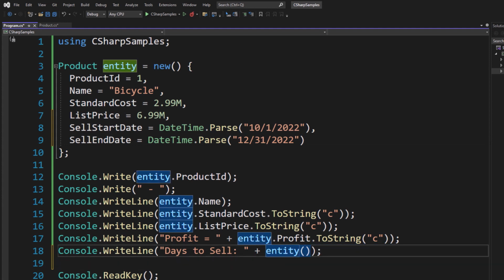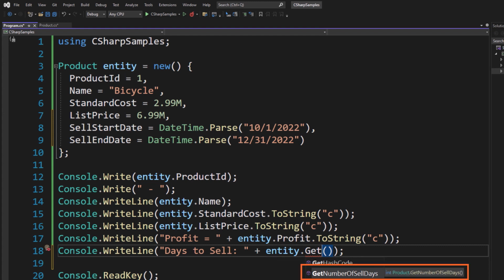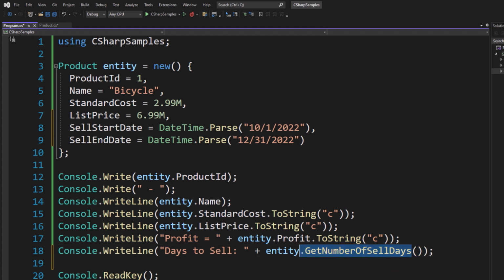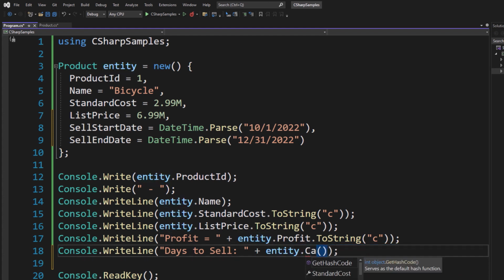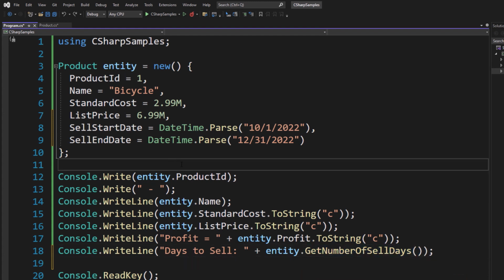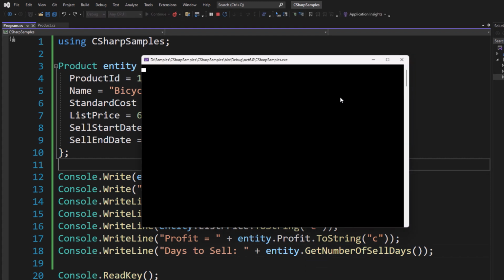So again, if I go entity dot, this public method shows up here, and you can see the IntelliSense. It tells me it's going to return an integer value. But if you look for calculate profit, it's not there because it is marked as private. All right, let's take a look at what we've done here now with this public method that calculates the number of sell days. And we can see that this product is going to be sold for 91 days.